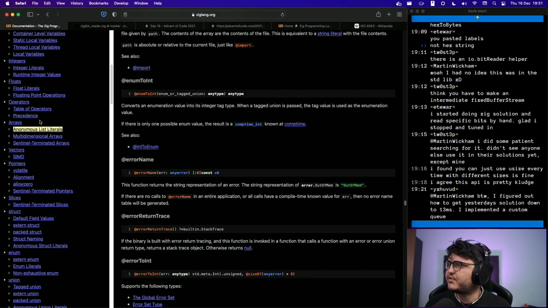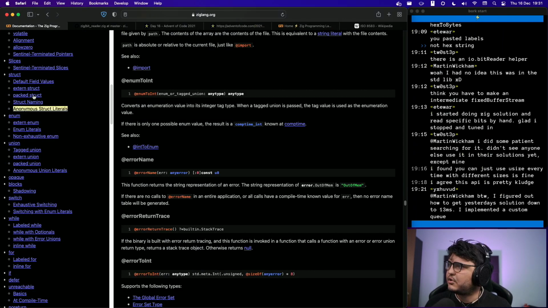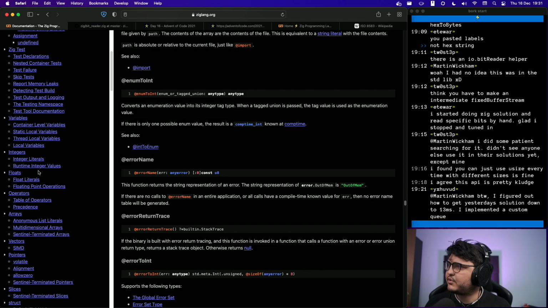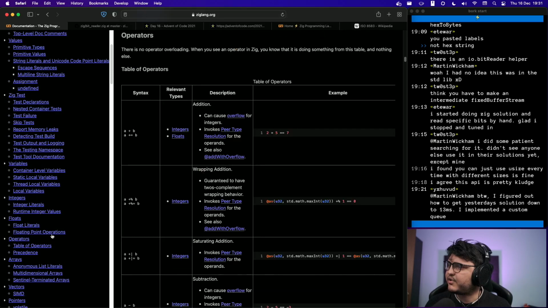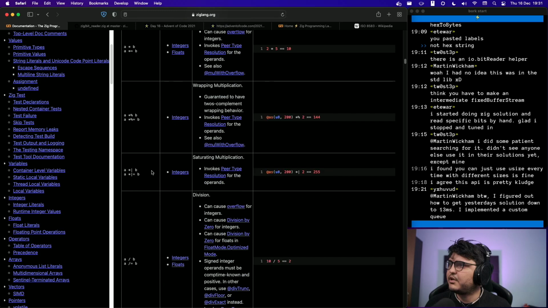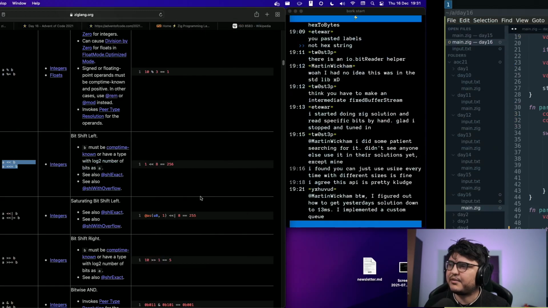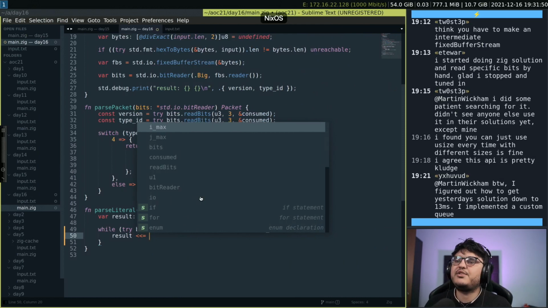So operators. Shift equal, shift equal, shift equal. What do you know? Shift equal. So we shift equal left by 4.